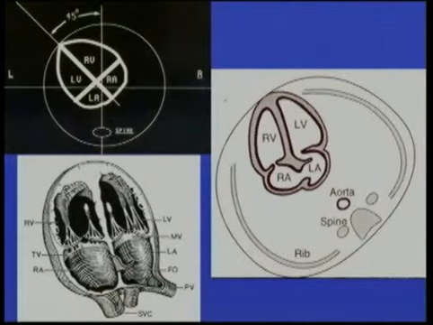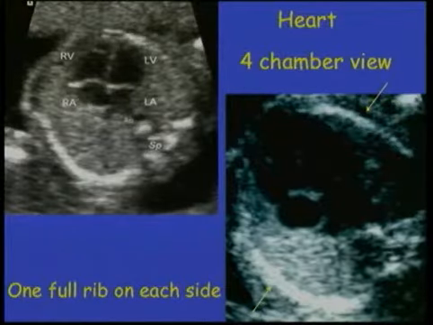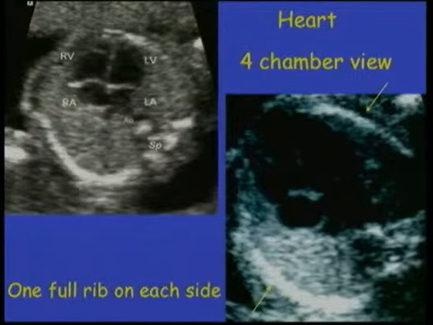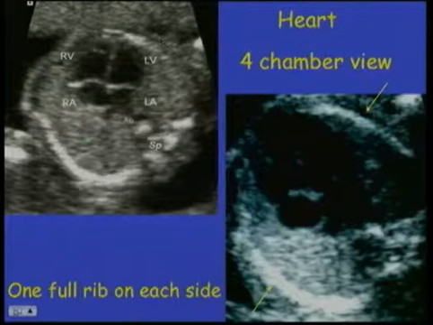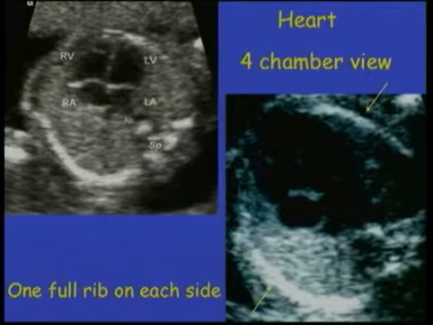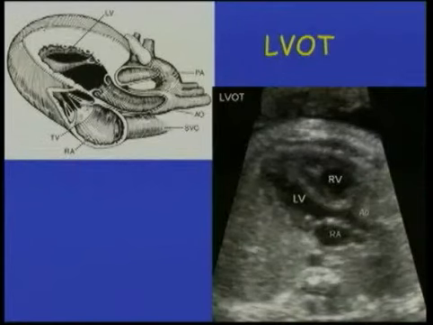We look for an intact septum and an intact crux, as well as the position of the valves themselves. So we should try to get 1 rib on each side to get a normal 4-chamber. Not always easy to do. You can see here we have a normal 4-chamber and we only have 1 good rib, so it's not always necessary, just can be helpful. There is the crux. You can see that the tricuspid valve is just a tiny bit lower than the mitral valve, which is important. The left outflow tract comes from the left ventricle.